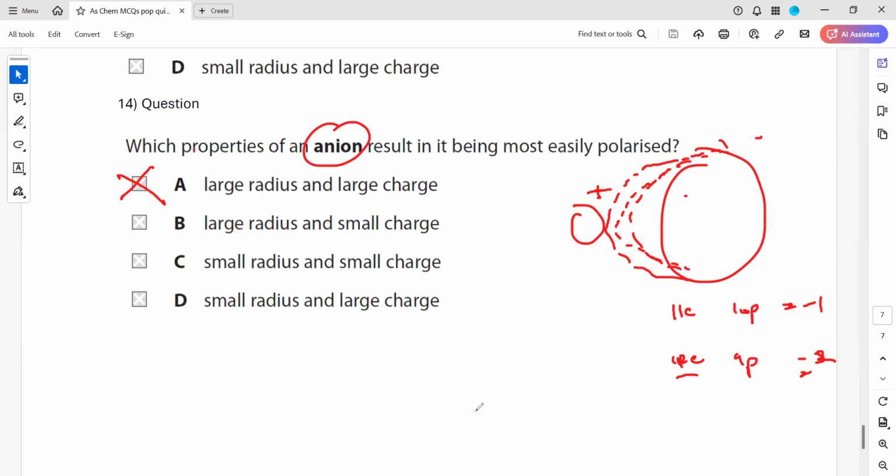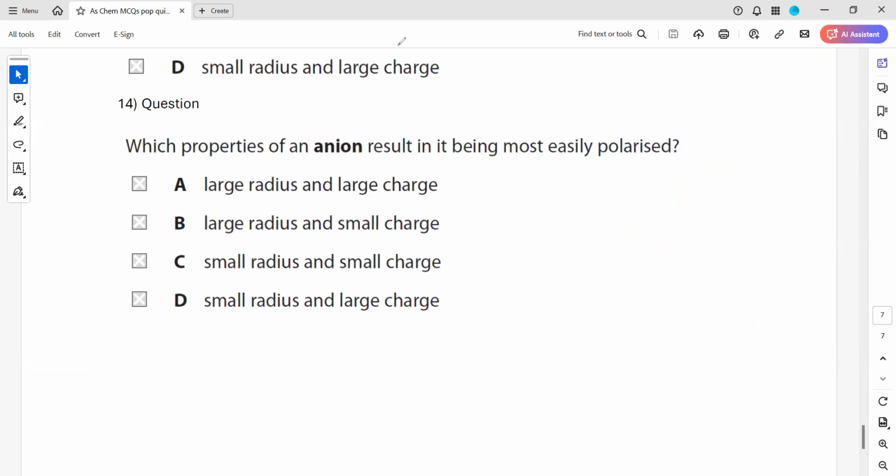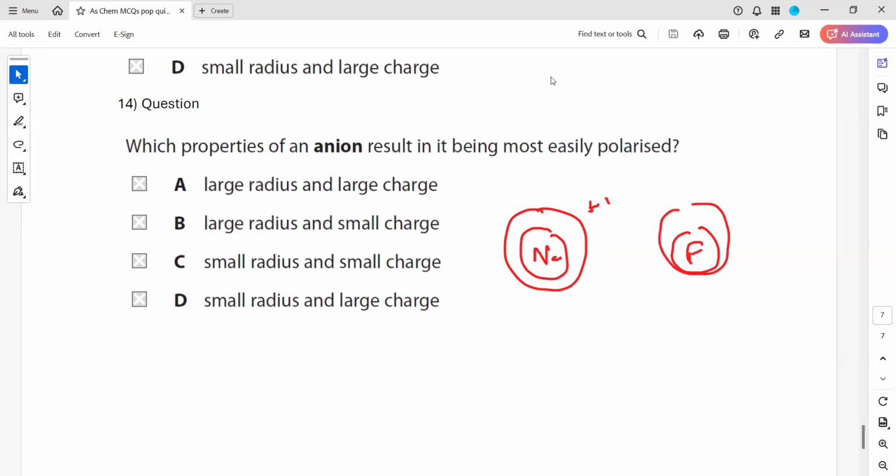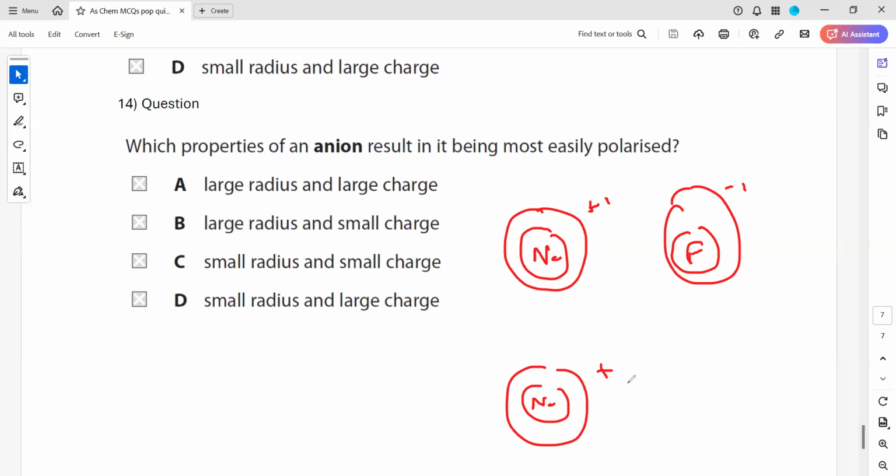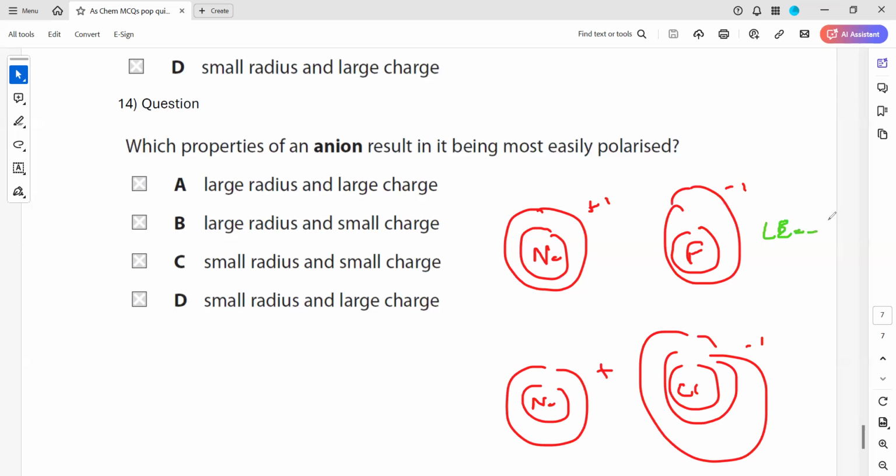Why does it have a higher melting point than NaCl? Look, melting point depends on the strength. For example, when I say sodium fluoride, distortion is the polarization effect. The polarization effect affects the calculated value of lattice energy versus the theoretical value of lattice energy. Like sodium ion with a fluoride ion, and sodium ion with a chloride ion. Which one do I expect to have a high lattice energy or a high melting point? The lattice energy of sodium fluoride will be like -700, but for sodium chloride, say -600 or -400.